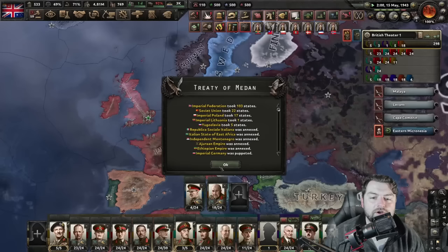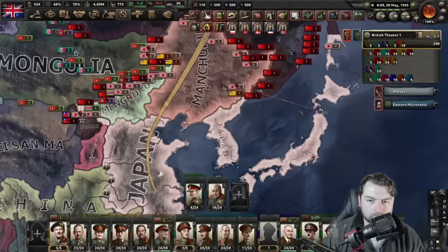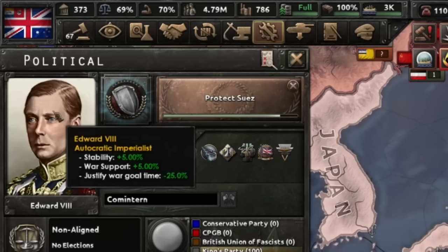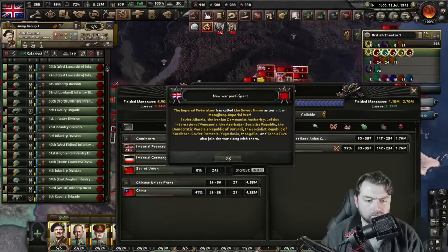And now it is time for the battle of the fish cuisine. Sushi versus cod. What wins? Take over faction of the Comintern? Sure, I'll take over the Comintern. The true communist state of Imperial Britain. Let's just call everyone into the war now, shall we?